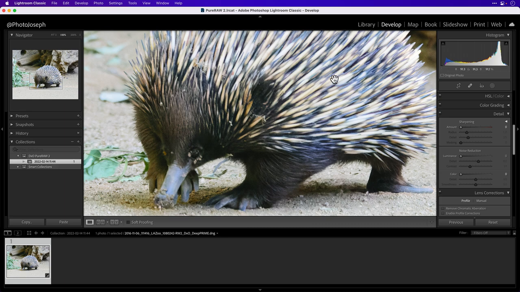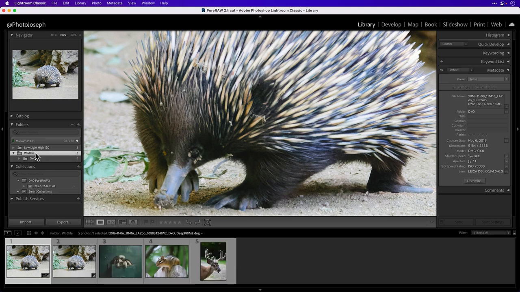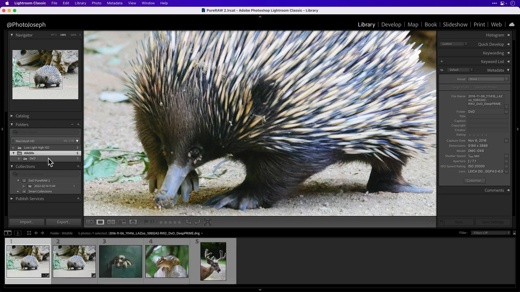Now in this case, I actually want to see the two images side by side. So I'm going to go back over to the library, click on that wildlife folder again, and you'll see in here as well the new DxO subfolder. If I wanted to just see that picture, I could select it here. But if I click on the wildlife folder, I'll see everything inside of it. Which, by the way, if you're not seeing, go up to this menu here and ensure that show photos in subfolders is enabled. That way you'll see everything in the top level folder as well as the DxO folder underneath it. So here's the two images.